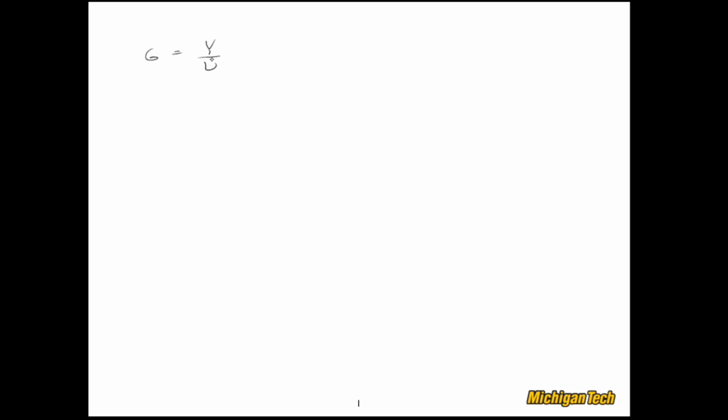Here's a transfer function, an output over an input, and it's very general in its form. It has some constant k in the numerator and a pole at -a. One thing we can do with this is make a pole zero diagram. Of course, it's a rather boring one. We just have a single pole right there at -a. Let's assume that a is positive. In everything we do here, we'll make that assumption.